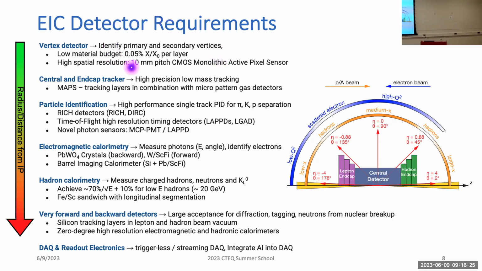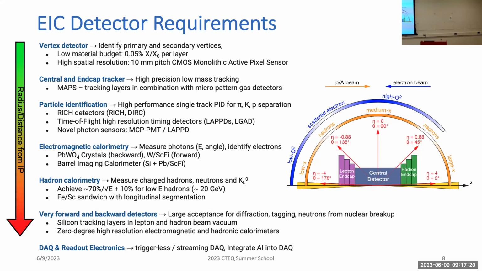That vertex detector has to have a very low material budget. Why do I need a low material budget? What happens if I put too much material in? I block stuff from getting to the detectors. Remember, this is the innermost part of my detector. And if I put too much material there, the particle can interact with me or it can scatter. And remember, I'm trying to get a precise measurement of its momentum out of these tracking detectors in the inner part of the detector. I create a fundamental systematic limitation, right? That means if I put a certain amount of material there, I'm accepting the fact that I could never do better than some value in the momentum resolution, right? So that's a trade-off between what technology can do and what I want.